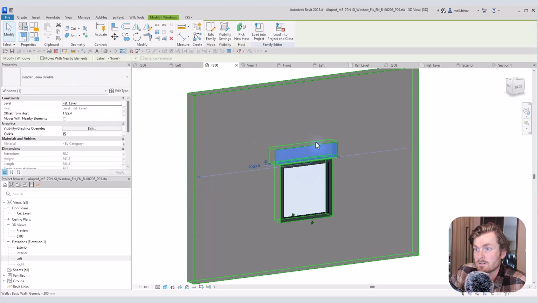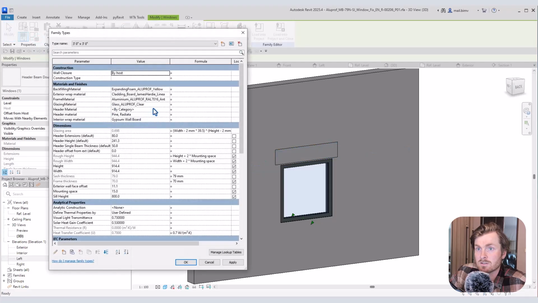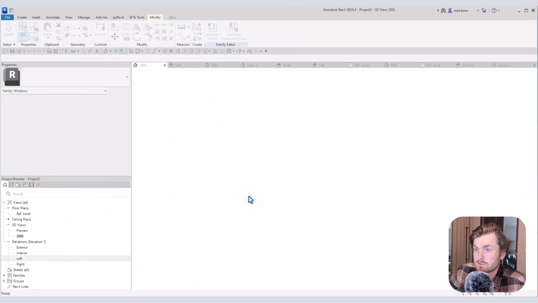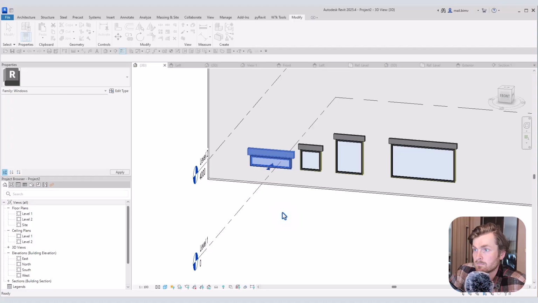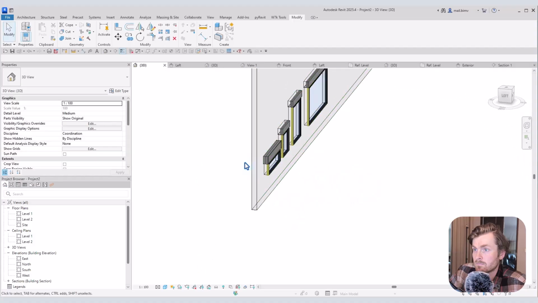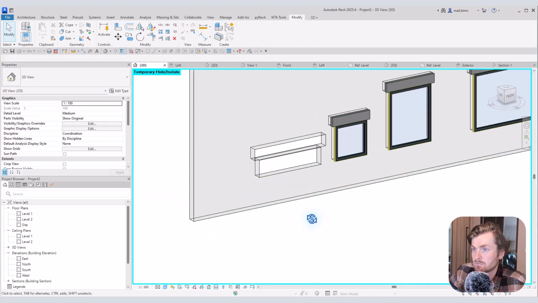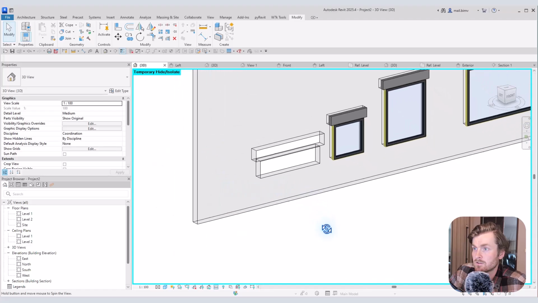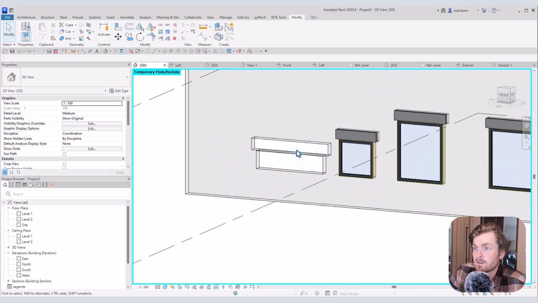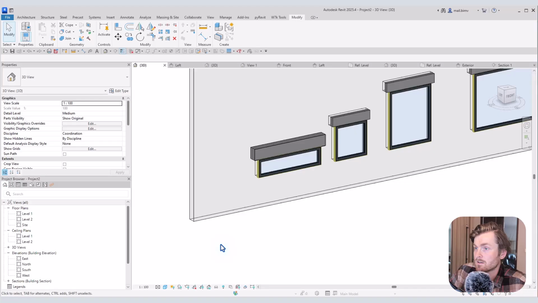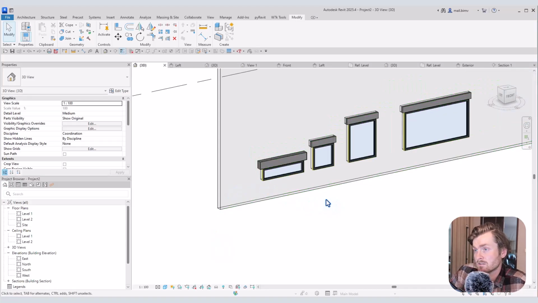Okay. Everything is gray, so it's a good idea to actually apply some material and load it back into the project. Okay, so you see, if I hide this window, we have clearly an opening there. Of course, we can fix it a little bit, but you get the idea. Actually, in my case, I didn't have to model an opening, but if it's your task, then you will know how to do it.